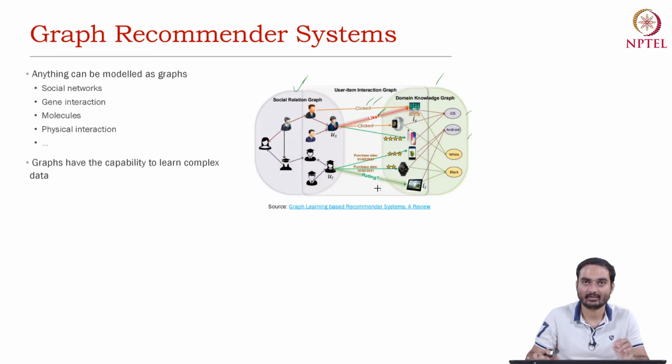And in this kind of setting, what is the task? The task is to recommend a product to a user, or predict the rating of a user to a product, something like this, which is unknown. So, we will briefly talk about a few such methods which take into account the user network, product network, use graph learning approaches, the one that we discussed in the last lecture, and effectively solve this problem.